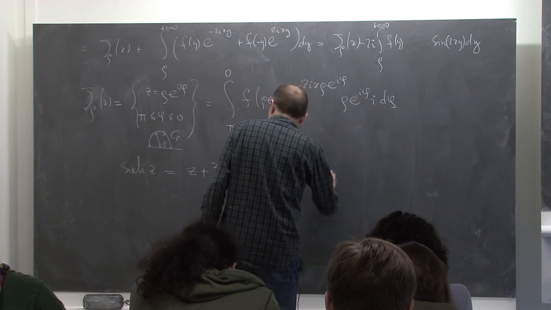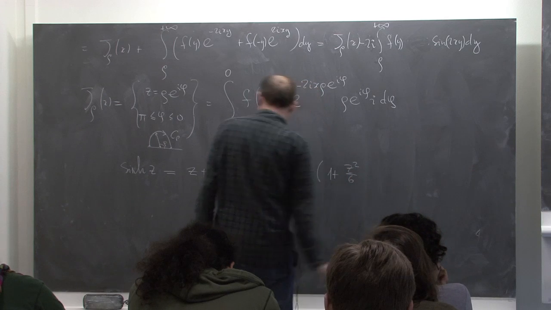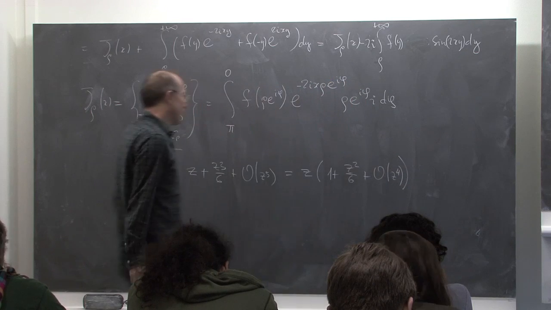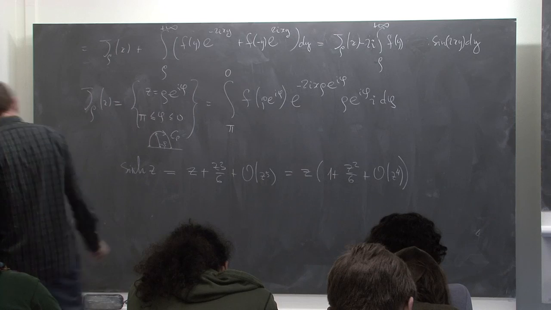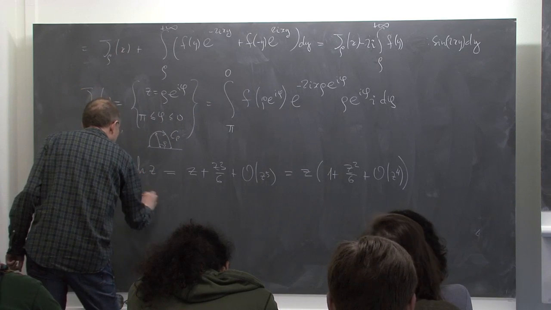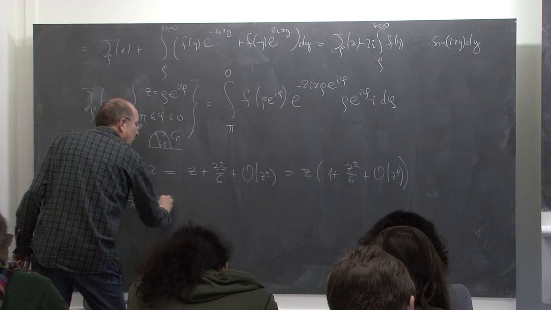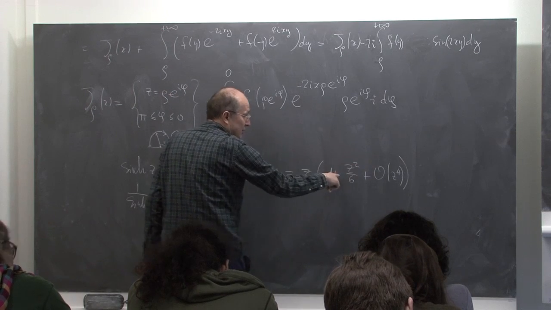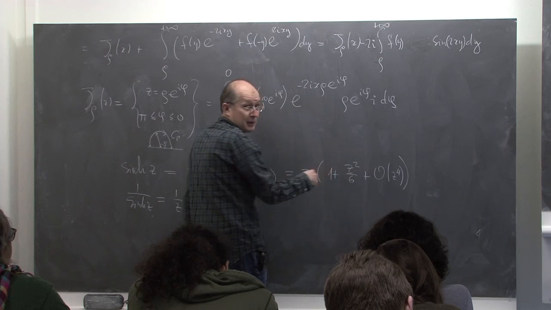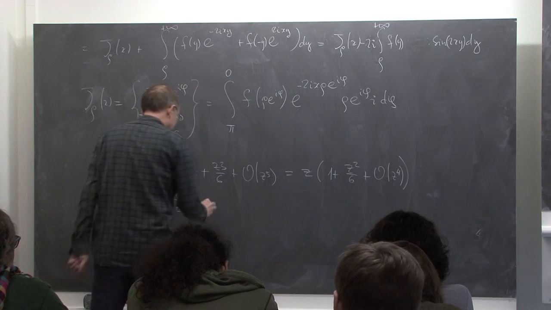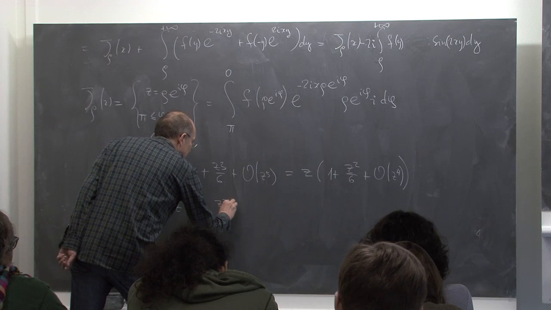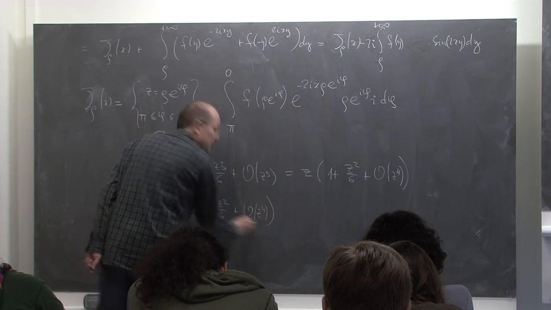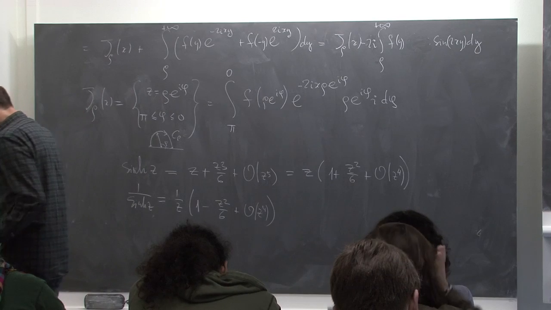So we can pull out 1/z, times 1 plus z squared over 6, plus O of z^4. That's the expression we are going to use. But F contains the inverses of those. So 1 over sinh of z will be the inverse of that, 1 over z, and then we take an inverse. So up to linear term, inverting is just changing the front sign. So it will be 1 minus z squared over 6 plus O of z^4. Right, that's the expression to be used.